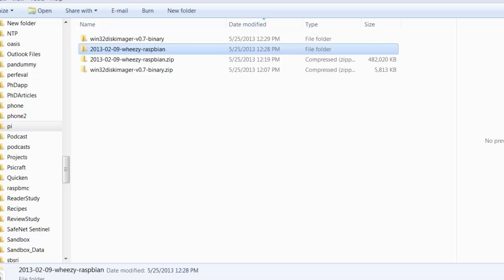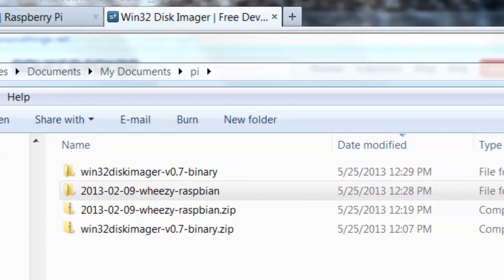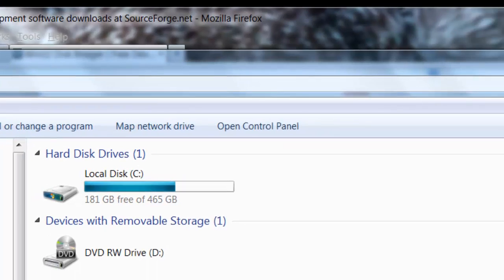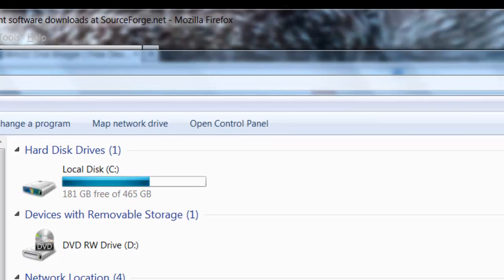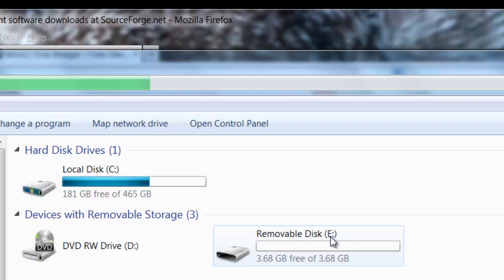Now of course the other thing you need is an SD card reader, a USB SD card reader. I'm going to suggest that you start out with this unplugged, and I'm going to show you why. Let's take a look at My Computer. This is my computer, and it's showing nothing plugged in so far. What I'm going to do is plug it in, and I'm going to look at My Computer in order to tell what the drive letter is for the SD card after it's plugged in. So we can start here with it unplugged. Now I'm going to plug it in. It's going to take a few seconds to show, so give it some time to load. And now we see we've got a removable disk, and it's come up as E. Now this might come up as something else on your system, but what you want to do is make sure that you have this drive letter and you remember what that is.